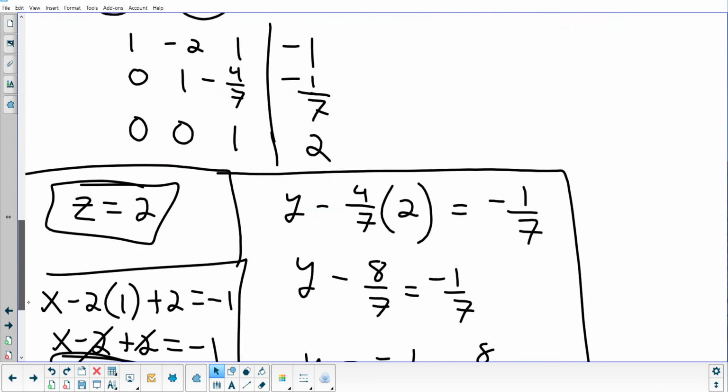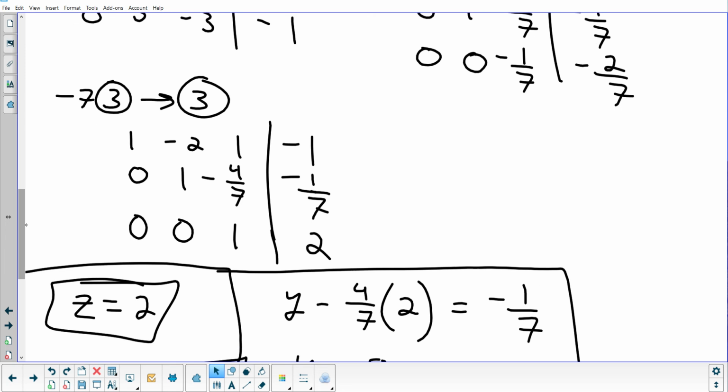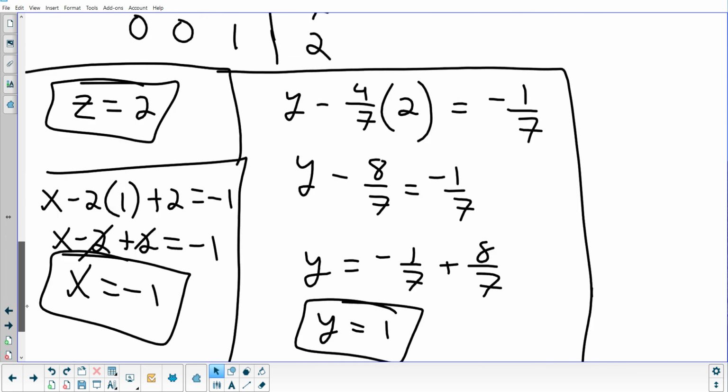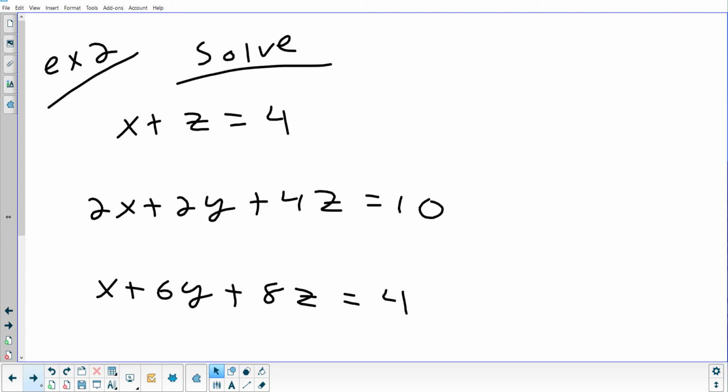Now, if we kept going with the matrix, you wouldn't have to do any substitution. You'd work backwards now and get a 0 here, well, up here, here, and here. But whether you work back and get the zeros or you use substitution, I think substitution is just easy enough at that point. That's why we do it that way. Any questions? All right, let's try this one.